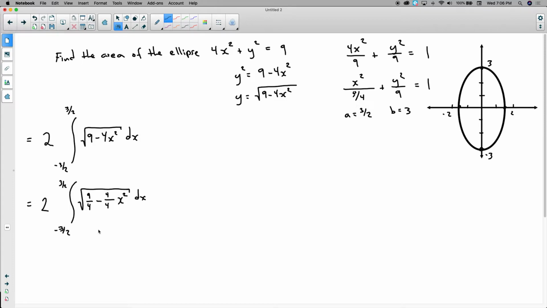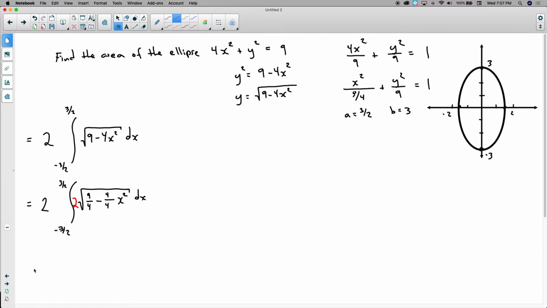Okay, but that's not the same square root. You just can't go dividing everything by 4. You've affected it quite a bit. So we have to fix what we just did. Now, dividing by 4 inside the square root is the same as dividing the whole root by 2. So in order to fix it, we need to multiply by 2. So now I'm going to put a little multiplier of 2 out there.